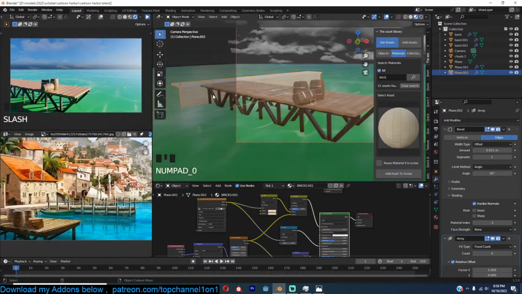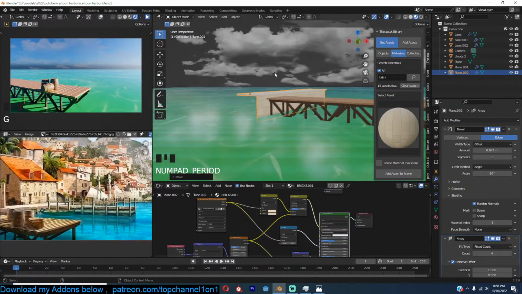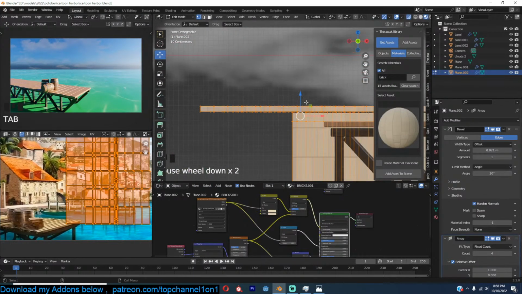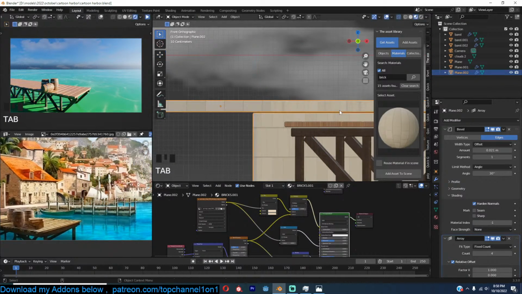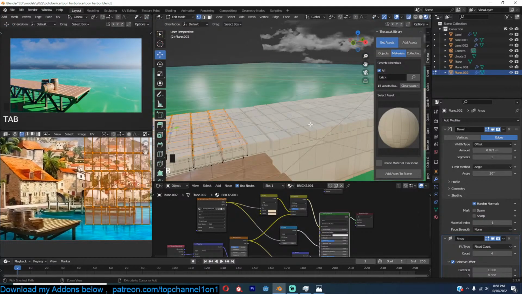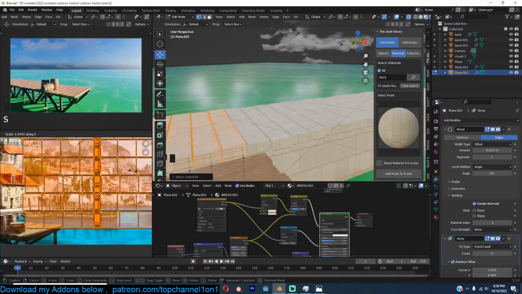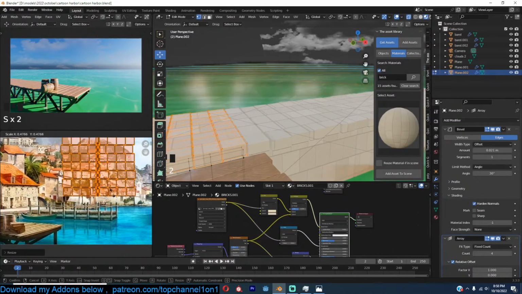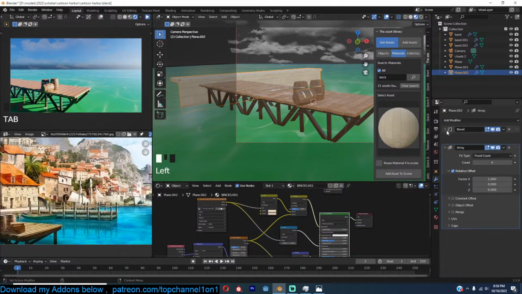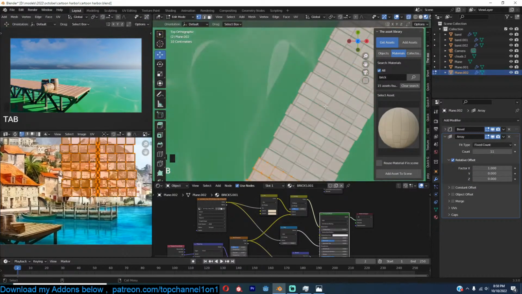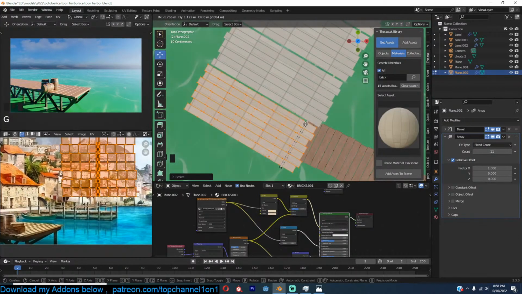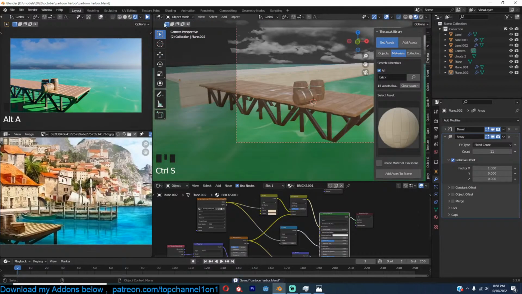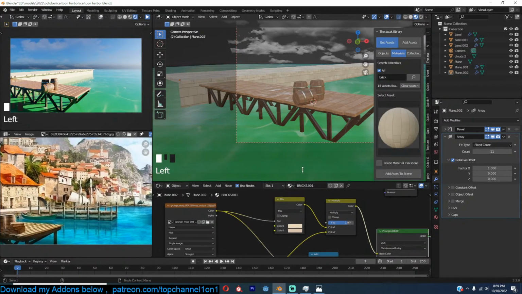So, yeah. Okay, maybe make it a bit darker.